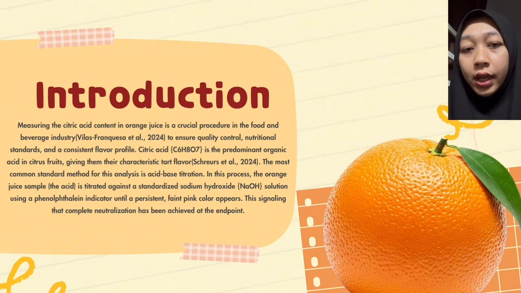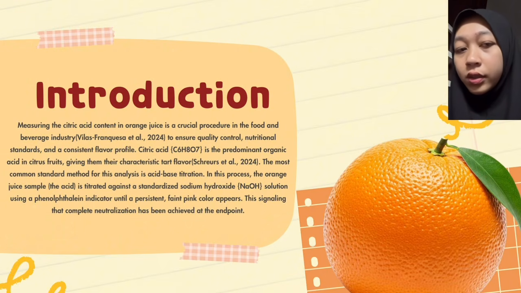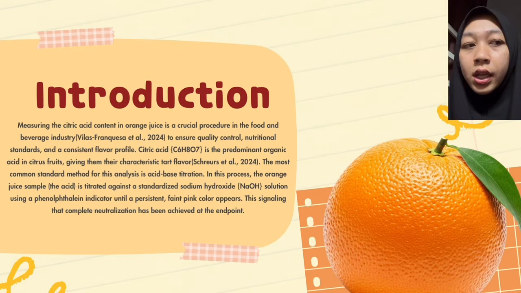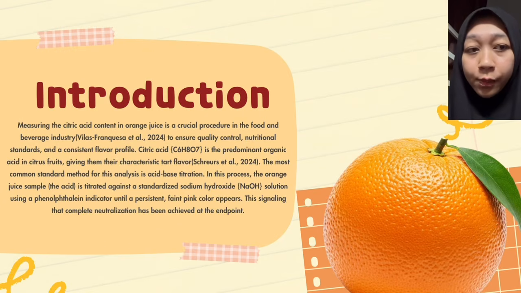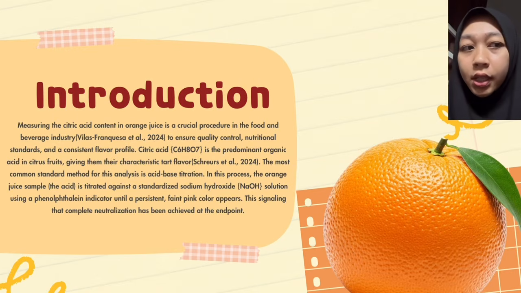In the food and beverage industry, measuring this acidity is not just about taste. It is a crucial step to guarantee strict quality control, nutritional standards, and to ensure a consistent flavor profile in every single batch. In the chemistry lab, we quantify this using a standard method called acid-base titration.